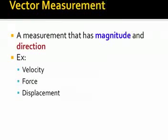It's really important in physics to be as specific as possible. So if you can give a direction and make it a vector measurement, do. Use velocity instead of speed when you can. Use displacement instead of distance when you can. And that's because we want to describe the motion as accurately as possible.